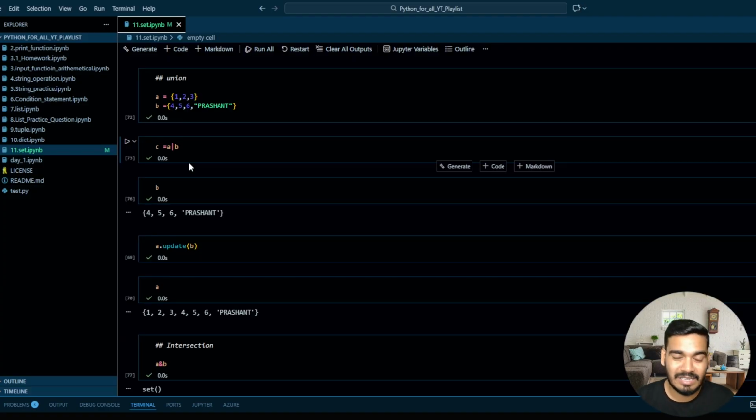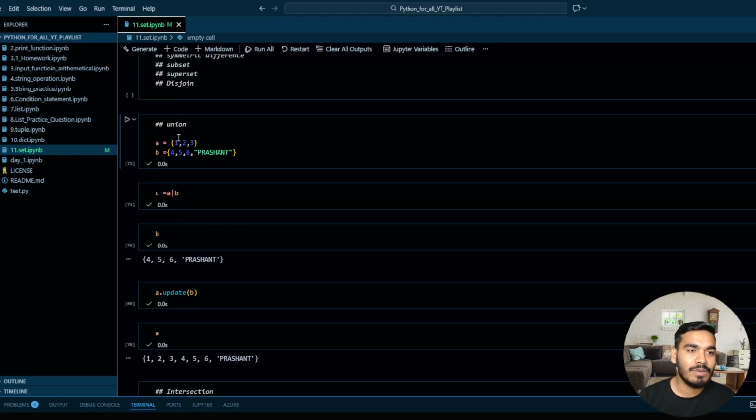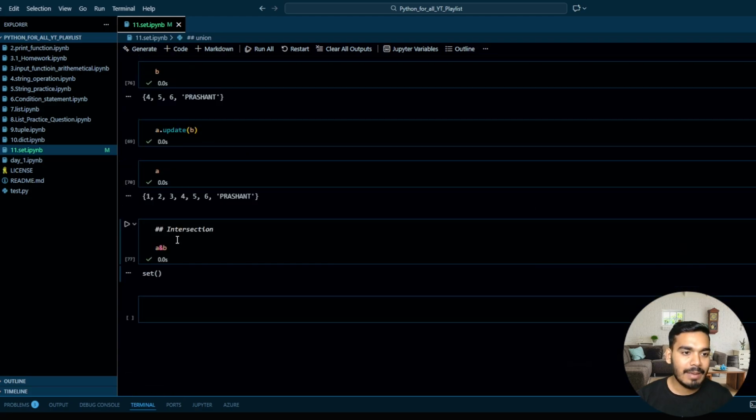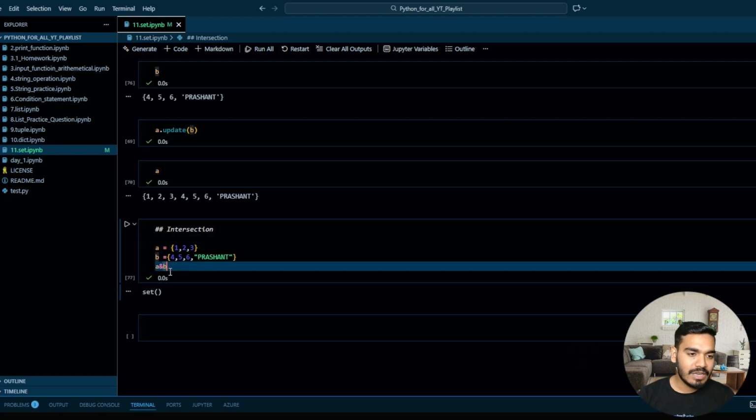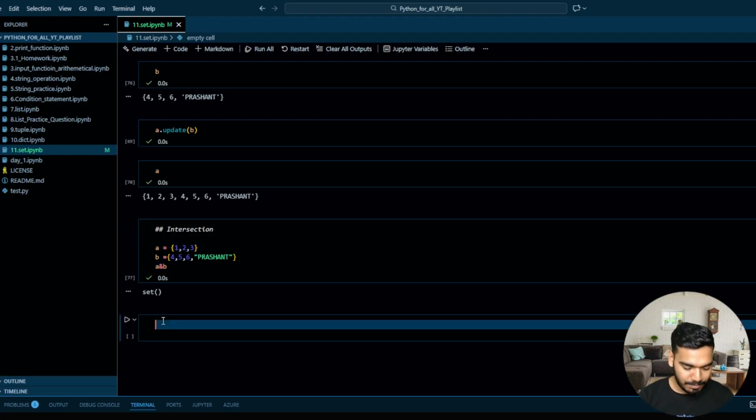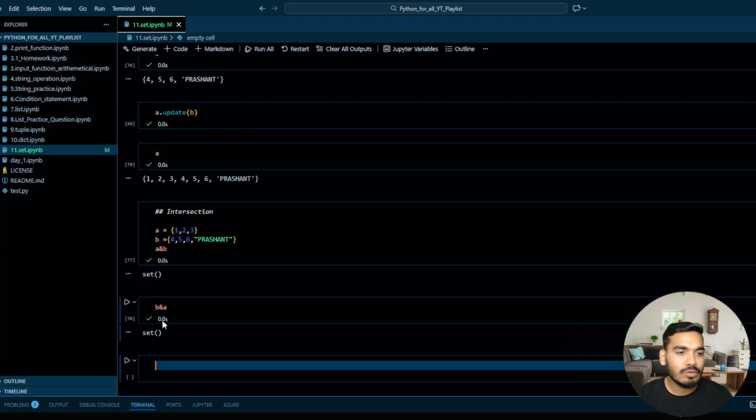What is the meaning of intersecting? Maybe you are not understanding, right? So let's try to understand this way. I'll copy this all over here, and I'm going to keep it over here. Now, if you check A intersect B and B intersect A, it is also going to return nothing over here.